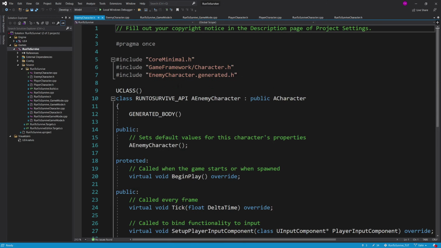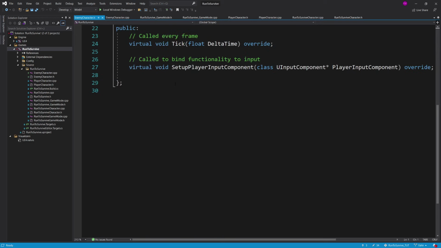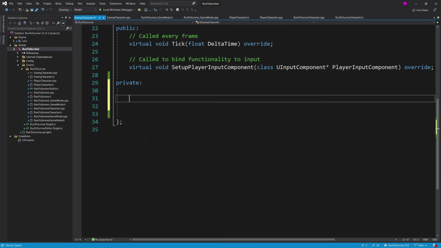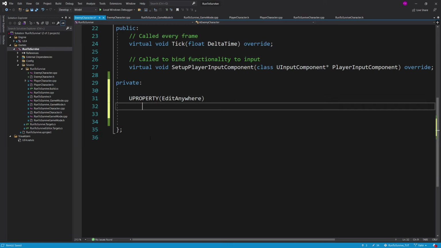We have our enemy character, and the first thing I'm going to do, below everything that's declared by default, is create a private variable for the moment. It's going to be a UPROPERTY, with EditAnywhere, of class USphereComponent, which is going to be used for collision. This is going to be called DetectPlayerCollisionSphere.